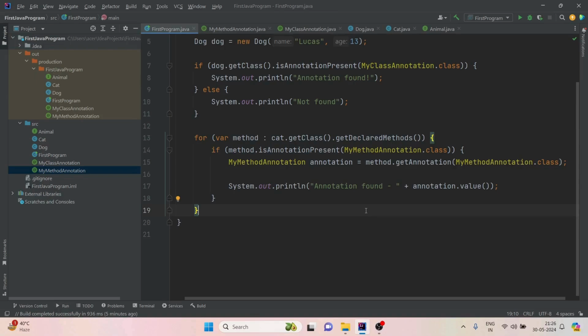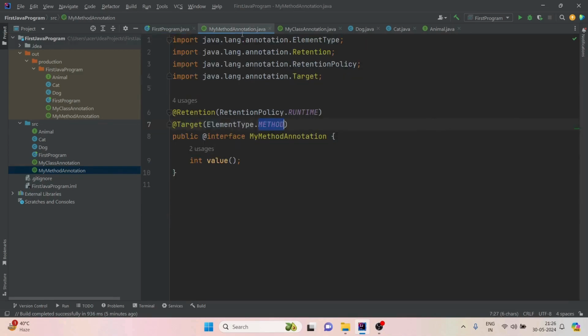Now we can also create an annotation for a field by simply changing the target annotation. So instead of using ElementType.METHOD, we can pass in ElementType.FIELD, and then it would work with data fields of a class. Some of the things that you need to remember while defining the parameters for an annotation is that you need to use either primitive data types or a class or an array.